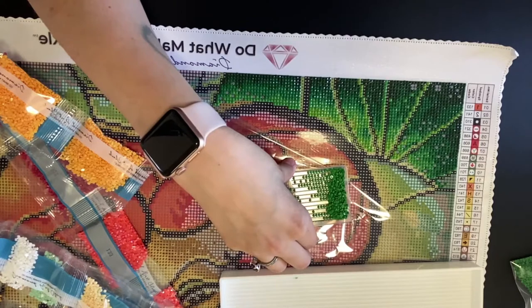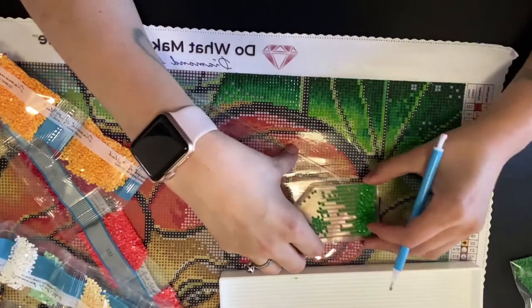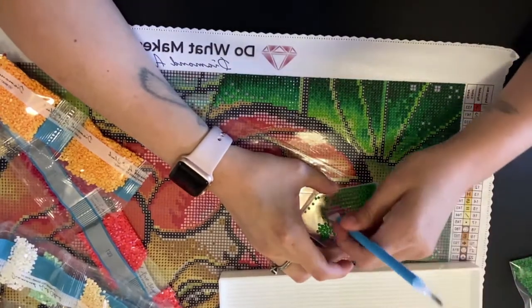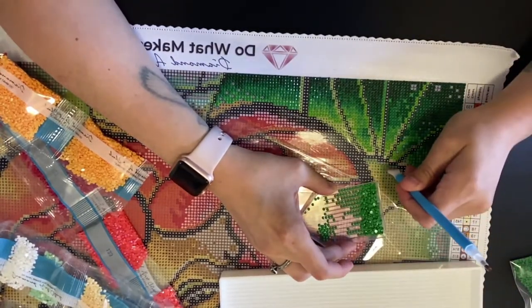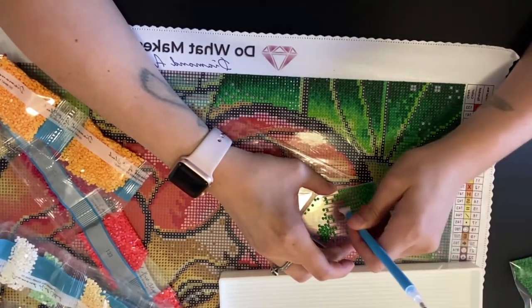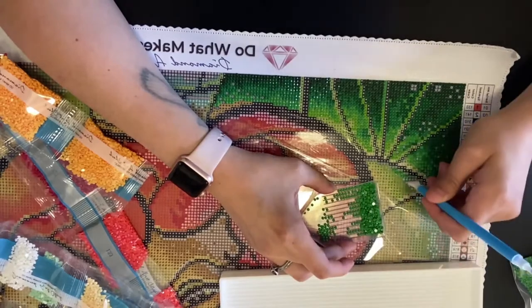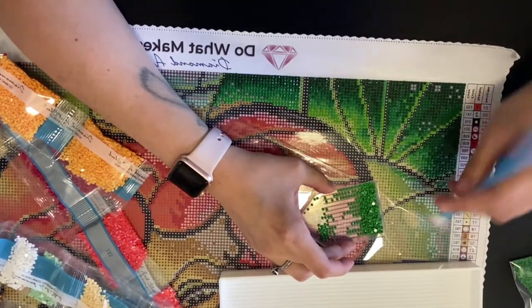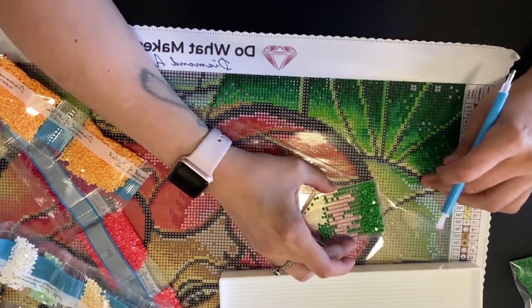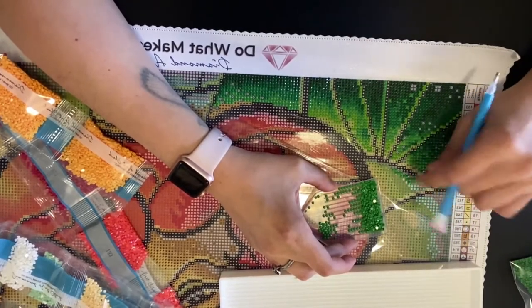Number 10. What was the last TV show you binge watched? I'm going to say it was The Masked Singer. I didn't finish it yet, but I started watching it because our friend gave us Hulu. And since we were stuck in the hotel for like 3 weeks, we had the TV there and we brought our Amazon Fire Stick. So we connected that and I realized they had The Masked Singer on there, and I've been wanting to watch it. So I think I'm on like season 3, somewhere in the middle of that. I want to finish watching it. But yeah, that's what I was watching most recently.